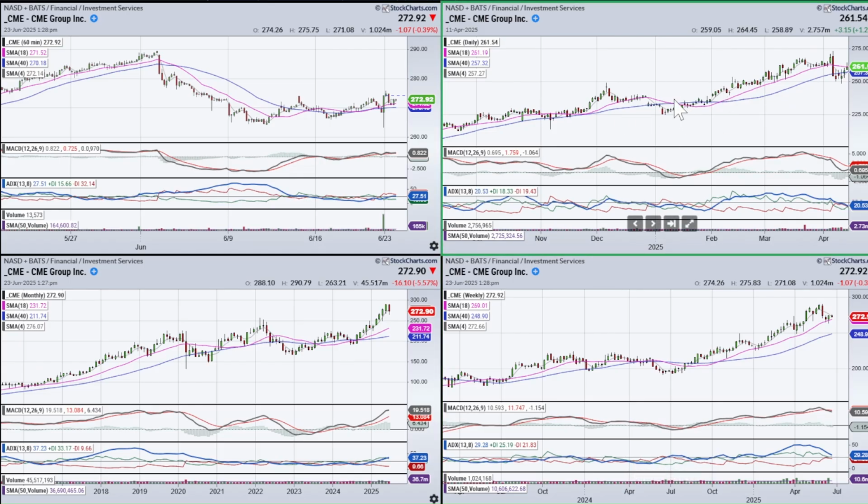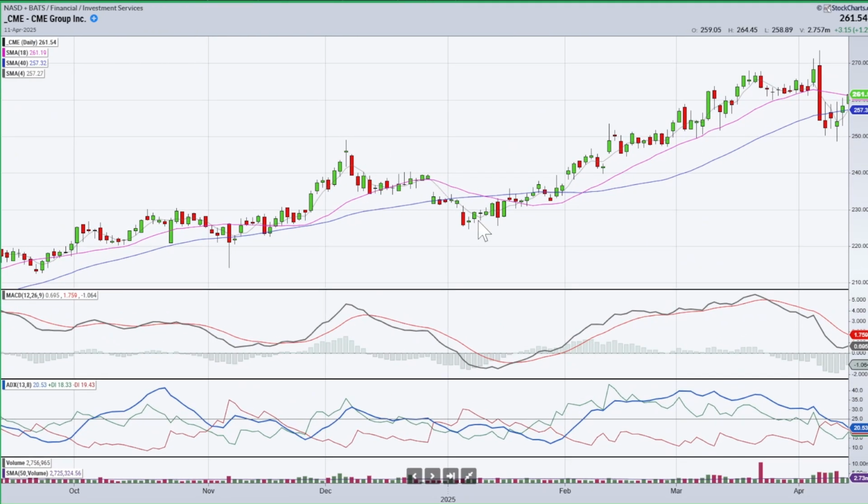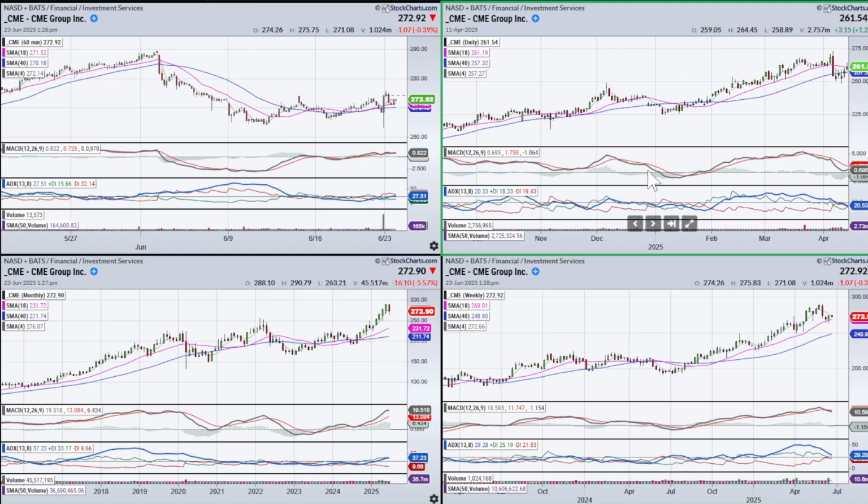So let's just look at that on the daily chart. I've already scrolled back so we can see. So this is the pullback. This is the ABC pullback on this time frame that coincides with that pullback that caused overrun in the signal line on the MACD. If you notice, it caused this overrun on this time frame too. See how we overran the zero line? A lot of times you will get a similar situation, not every time, but a lot of times you'll get a zero line break on one time frame, and at the same time, you're getting overrun of the signal line on this time frame. It's a good rule of thumb to be on the lookout for.